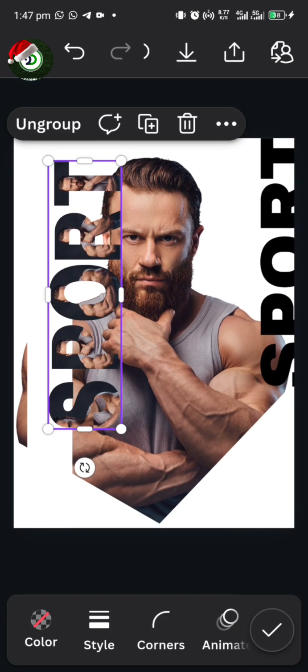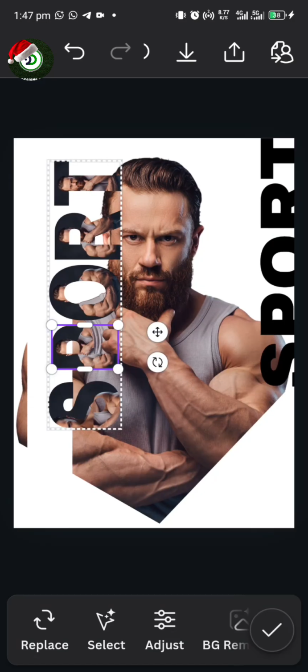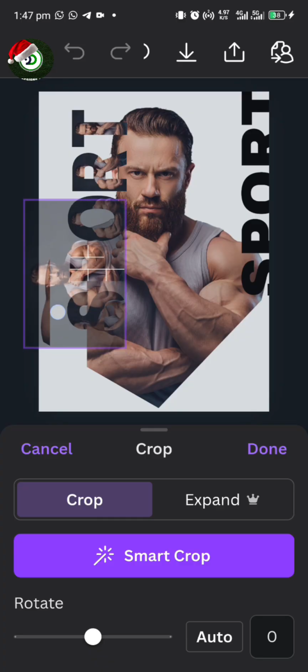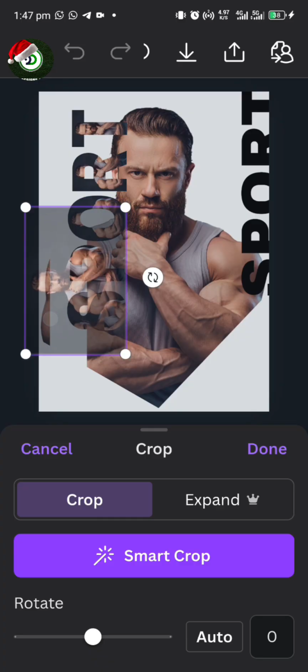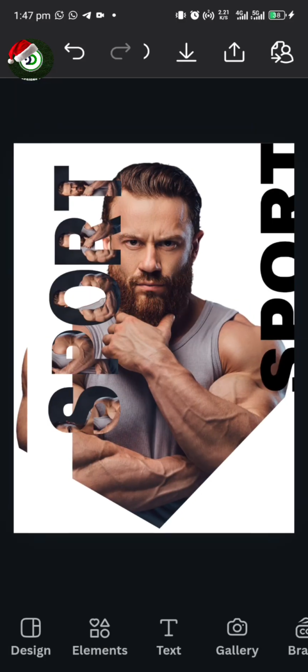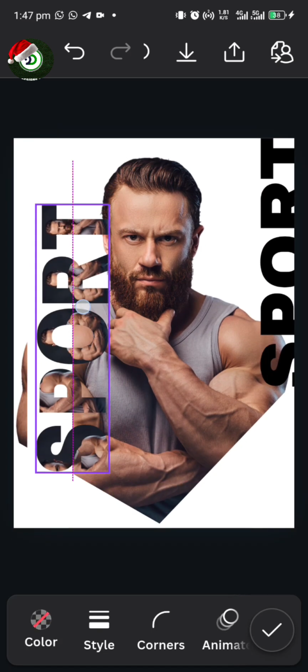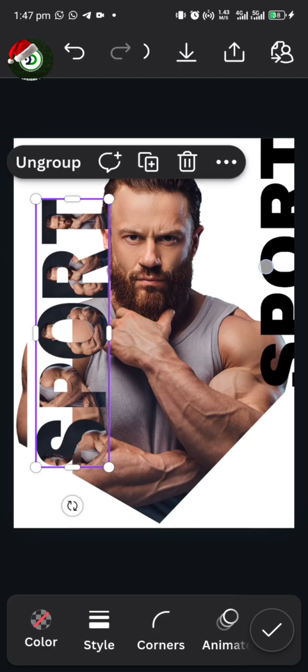You can crop it that way. You can click on letter S or letter P rather, and do the same. Just tap it twice, and then you can drag the image with the part that you want to reflect on the part on the frame. You can do that. You see that? You can do all of that to all of the letters, and when you are done, you align it. Make sure it's well aligned.